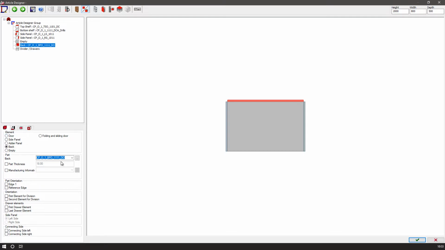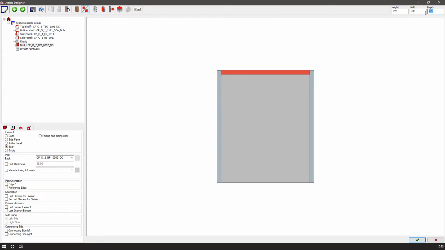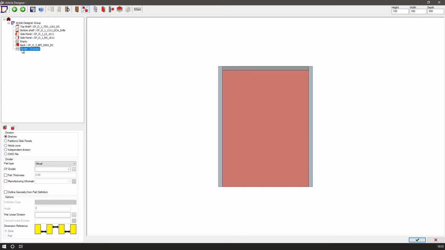I can then make some alterations to these parts, perhaps change the type and the method of connection, and then change the overall sizes. So I know that the height of the pedestal needs to be 720 and the width, as we saw, was 430 and the depth 550 millimeters.